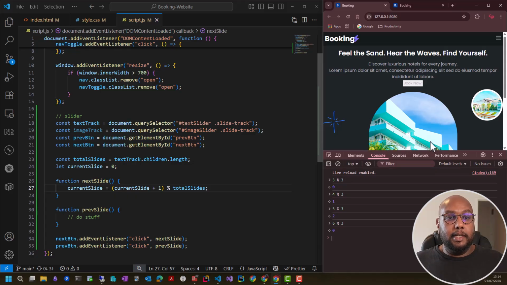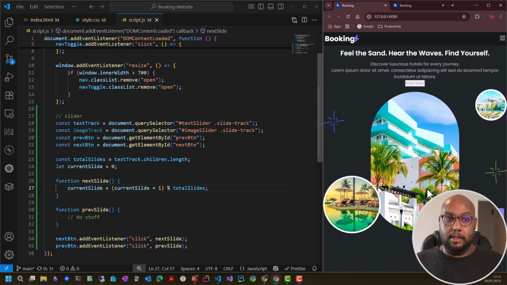In our slider, we have 3 slides. So we initiated the current slide with 0, and then we are updating it inside the next slide. We are saying 0 plus 1 modulus total slides.